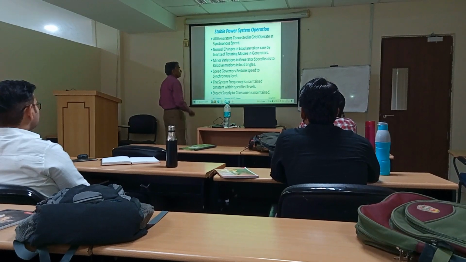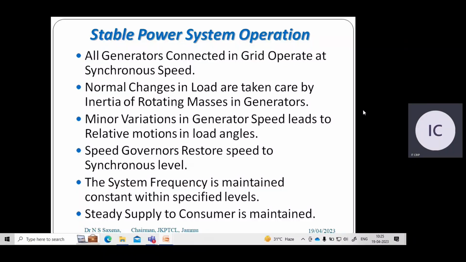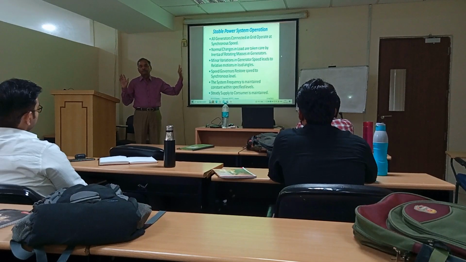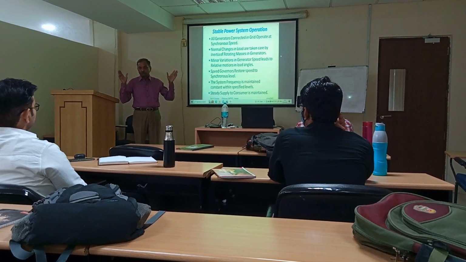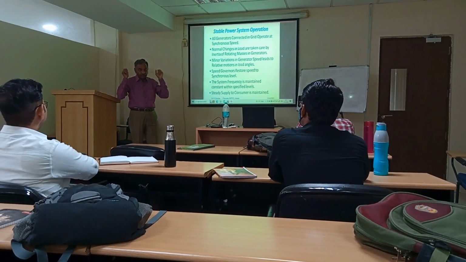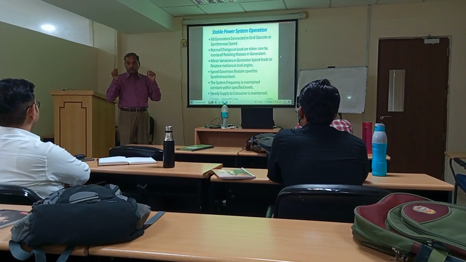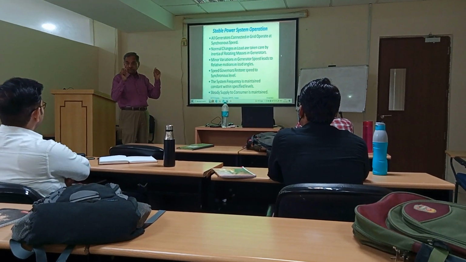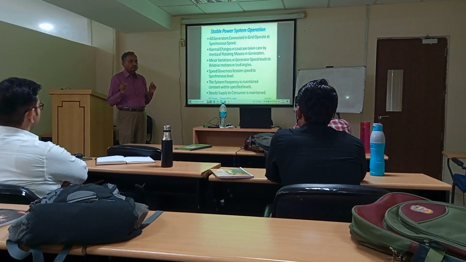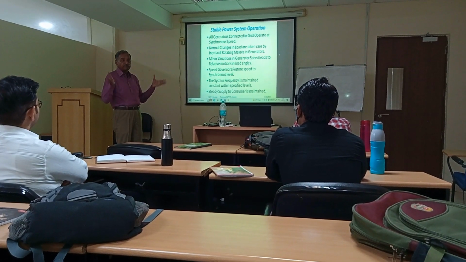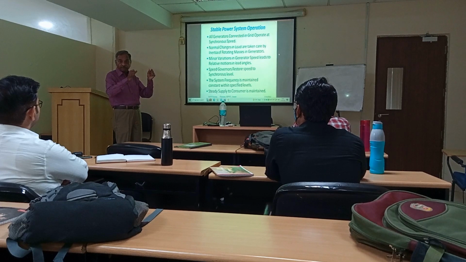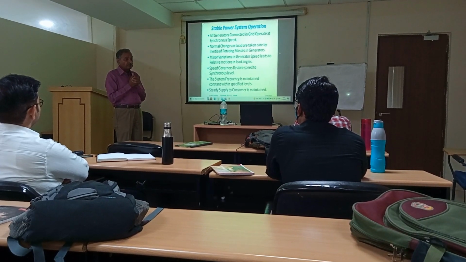So what is a stable and safe system? Stable means a man carrying a load of, let us say, 50 kilograms, walking smoothly without any difficulty. He has to balance the weight also. Any disturbance can put him down. The same man, if you put a load of, let us say, 75 or 80 kilograms, he may fall down.